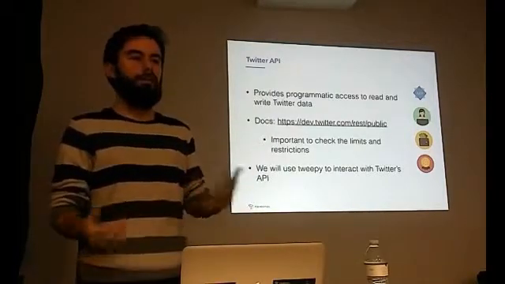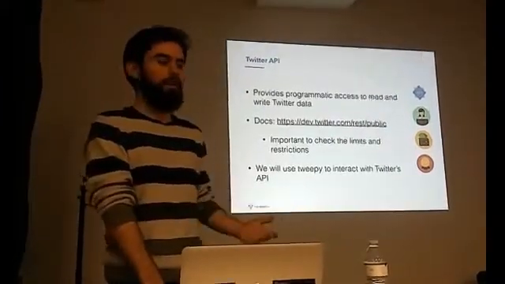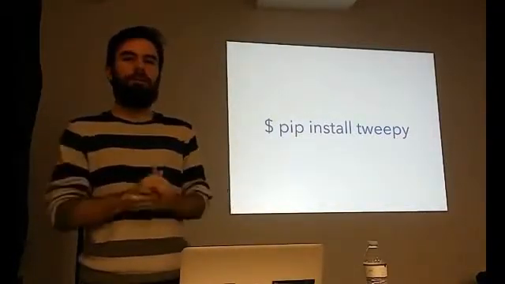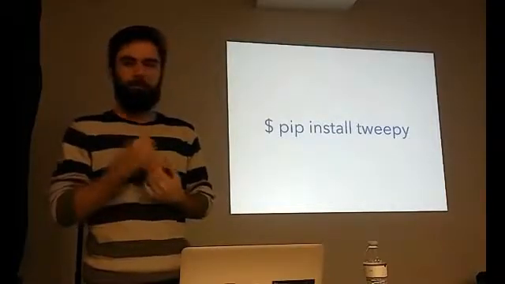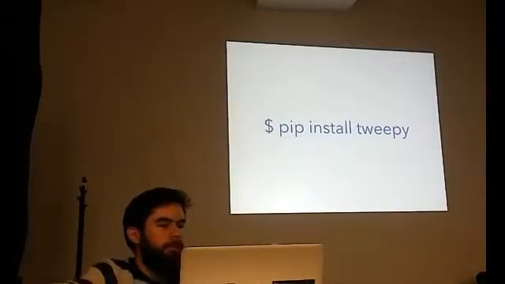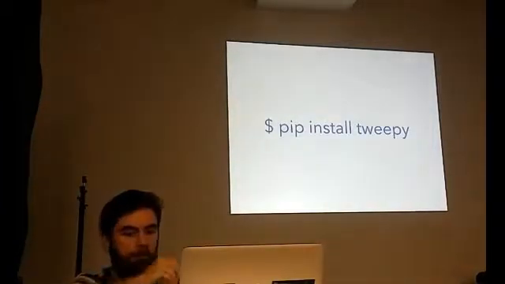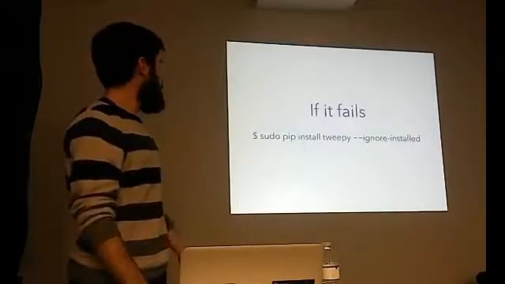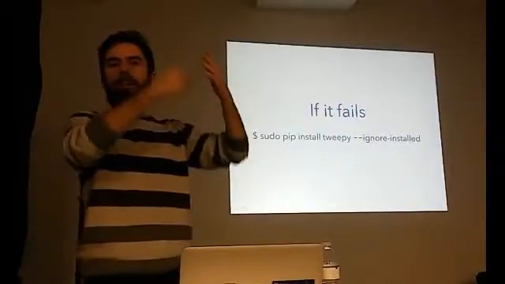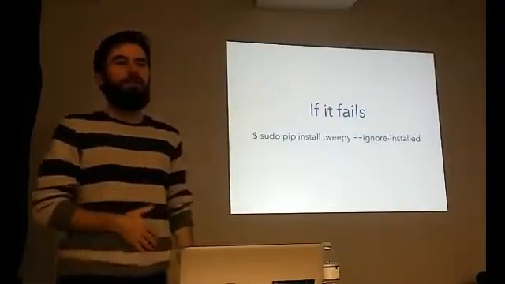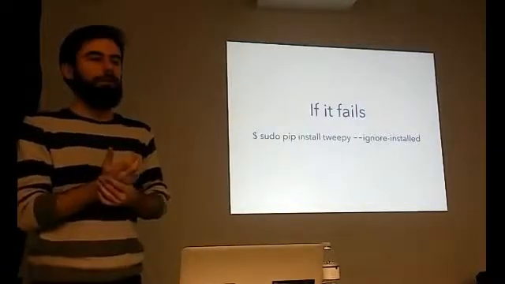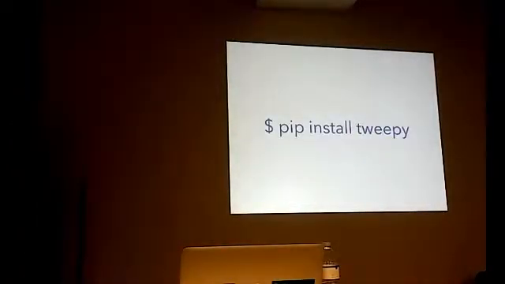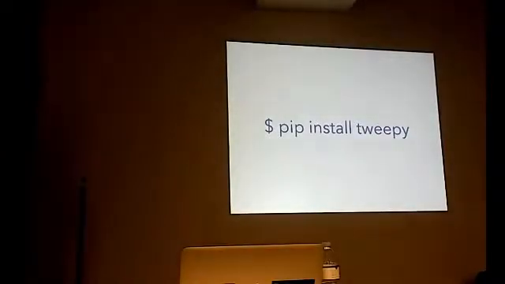And we will use Tweepy, which is a library that will help you interact with Twitter's API. Okay, so to do that, we need to run this command: pip install tweepy. This is the same for all of us, whether Windows, Linux, or Mac. Okay, it may fail if you see a lot of red text. Try this other option, which should solve it. Okay, hopefully you have Tweepy installed right now. We'll keep going.